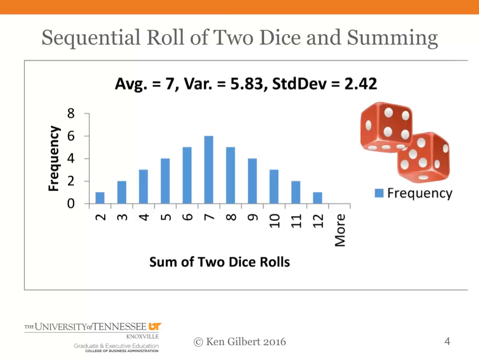You don't have to know how I got that. That is something that you derive using probability theory. And the histogram of those two dice rolls, or the sum of those two dice rolls, looks like the one shown here. And you can see that the more extreme values happen less frequently because there are fewer ways to roll a 2. There's only one way to roll a 2. Each die has to roll a 1. Then there are, say, to roll a 7, in which you could roll a 1 and a 6, or a 2 and a 5, and so forth. So we know for this particular experiment what our prediction would be before each experiment, and how big our error would tend to be over time.